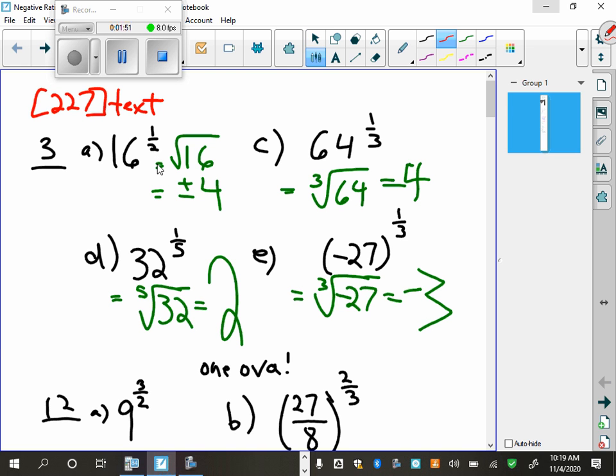Today, this is what we're doing. Look, it's the same thing, except for we have a negative exponent. 1 over, answer is 1/4. 64 to the negative 1/3 is 1 over 64 to the positive 1/3. Okay, so if it's negative, we're just going to put 1 over. And you're going to do the exact same thing in the denominator.